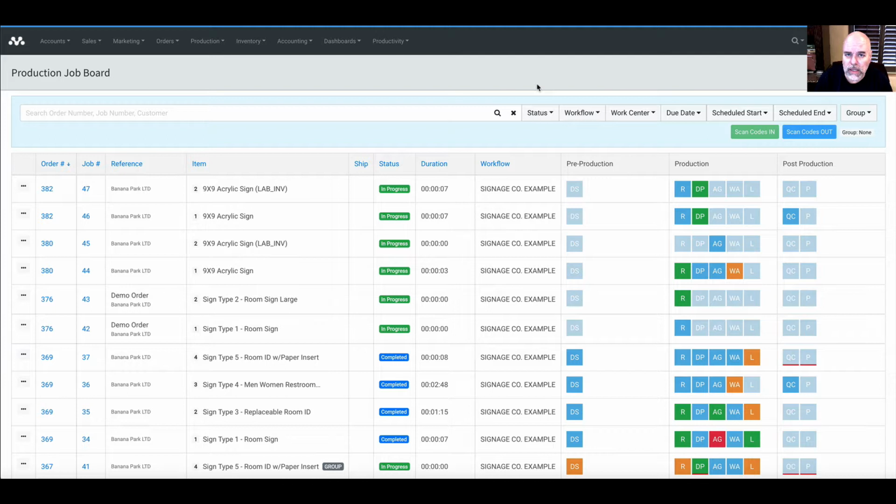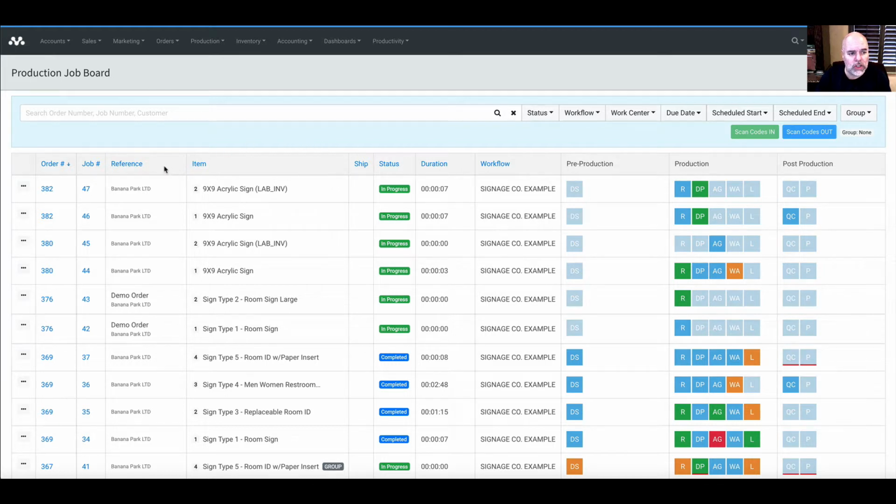In this specific case, we're going to be looking at items in the manufacturing space, the signage industry specifically. This job board gives us a listing of all the most recent jobs currently in our production process and where they are throughout different departments at the line item level. Each product being produced has different levels of completion. Some may have departments that were skipped and so on. So let's get our bearings.